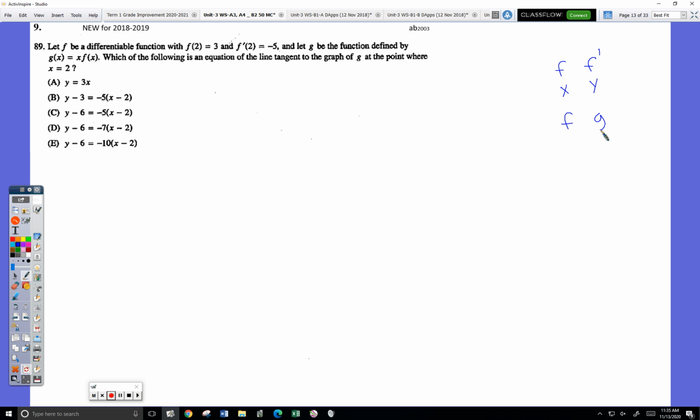One second, Sammy, sorry. So they said, hey, it's my favorite picture again. This time I'm trying to find a line tangent to this graph we call G. Therefore, I am going to need a formula for G prime, because the formula for G prime will be how I can find any of the tangent slopes on G. Does that feel good? Yeah.